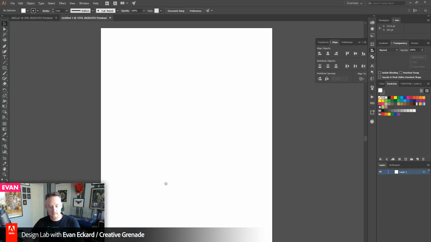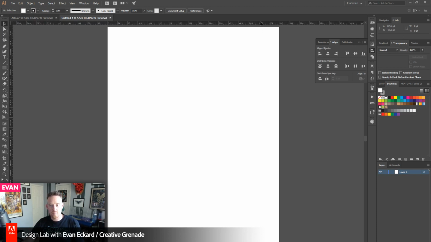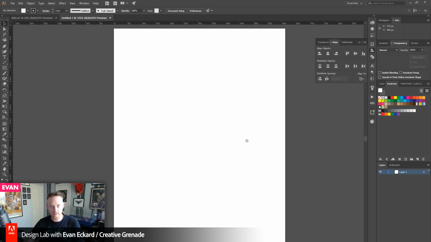All right, so we got our new document here. I'm going to press Control R to pop open rulers, and then I'm going to right click on those rulers and change it to pixels. If you're jumping in from web design like I do all the time, everything's in pixels anyways. When you're working in vector, for the most part it doesn't really matter because we're doing this stuff for the screen. But I can remember 2 pixels better than 0.018 inches or whatever it breaks down to. So it's just a different metric that's easier for me to work around.